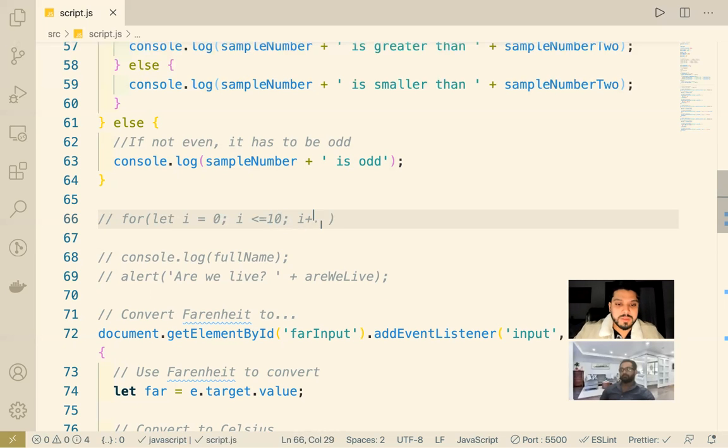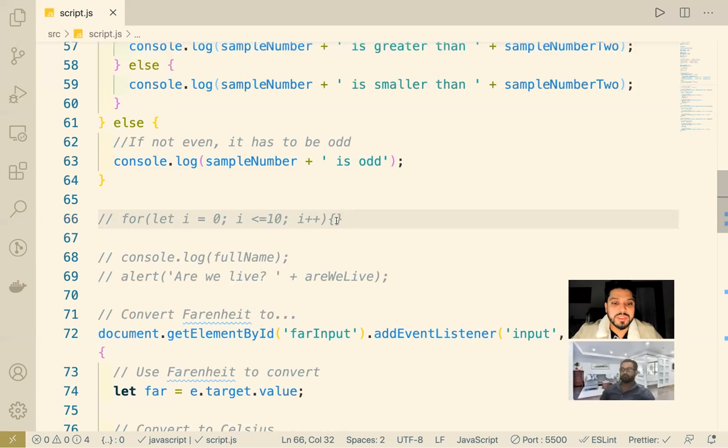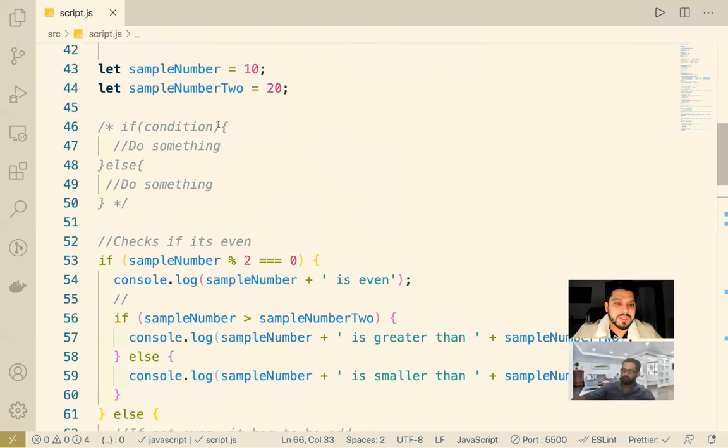And i plus plus, and after that's done, if this condition is true, you print this statement, right? So you print again, as you will see that it's the same format that we went over. Something happens, then execute that code, just like how we do if and else statements, right?